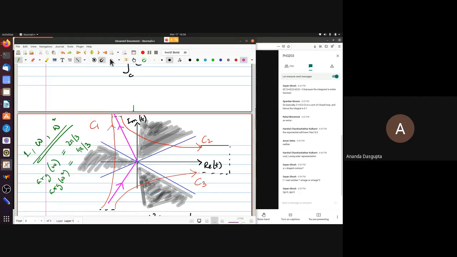So this other angle is 4 pi by 3. So if you do that, then your integrand is real throughout on this contour. Okay, and then you can easily reduce that integration that I did to basically a gamma function integral, and you can easily figure out the answer. When I say you can easily figure out the answer, that of course is a big hint that you should figure out the answer for yourselves.